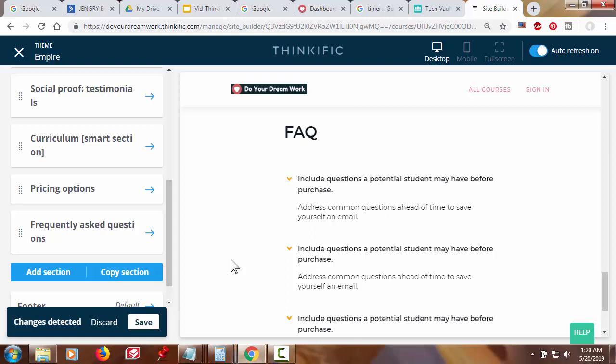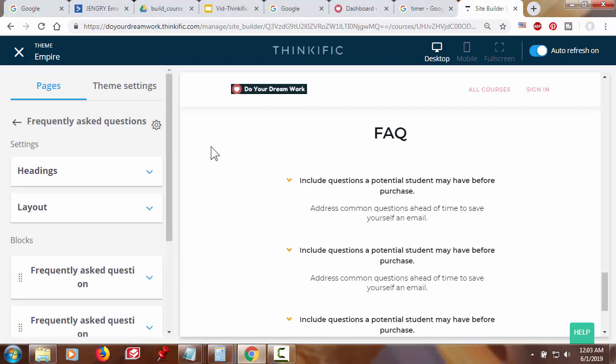If it's a no questions asked refund policy, or if they have to show you how much work they've done in order to get a refund and so on. It doesn't matter what your policy actually is, but you want to state it clearly. Most of the time, people just want to know exactly what your policy is so that they know what to expect. All right, I'm going to get out of this FAQ section here.